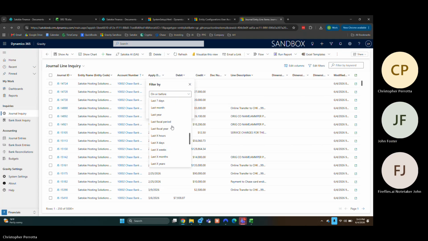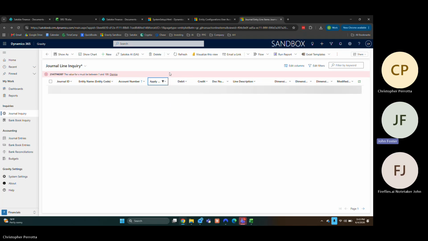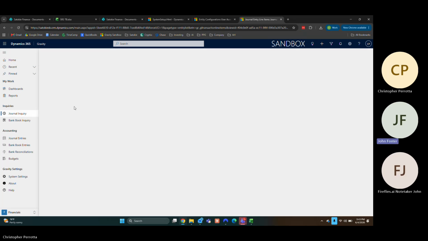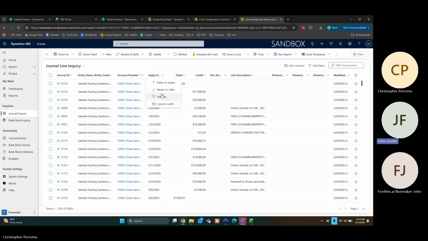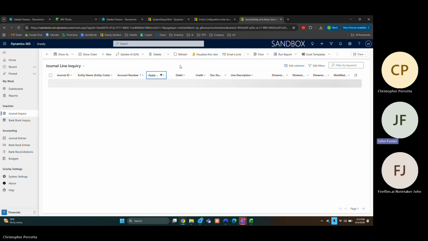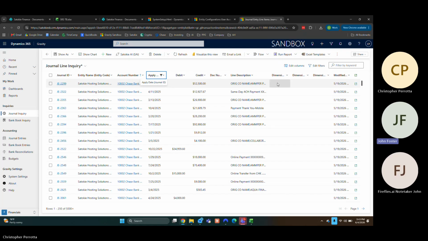That's the fiscal year, so you want anything on or before 2020. Apply date typically is going to be, just clear it like that. On or before 31/25, something like that, right? Now you've got to make sure the dimension fields are there, which they are by default. Now just check half a dozen, check the first, and sort by journal ID.